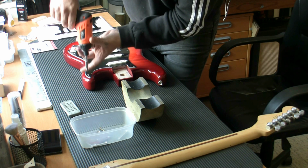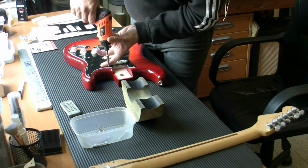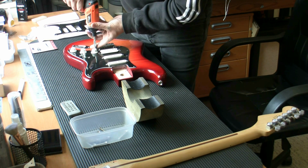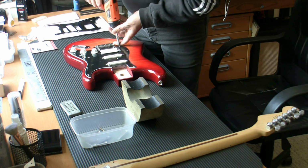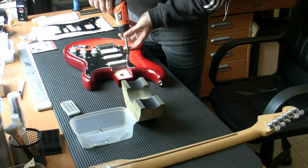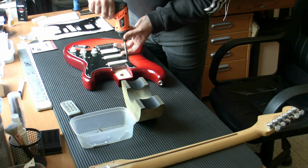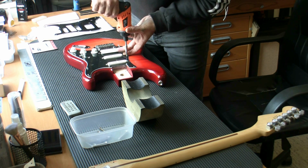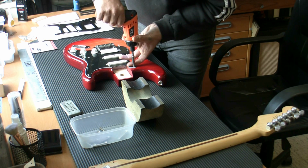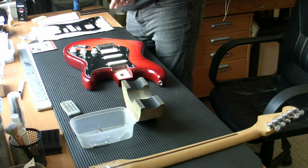Most important thing about replacing these pick guards with a non-Fender pick guard is to make sure that these screw holes line up, and I don't mean line up closely, I mean line up perfectly. If they don't, I'll be sending the pick guard back, and I'll be waiting for my regular supplier to have them back in stock, which I've done. I've only waited 2 weeks, got a little bit impatient, so I thought, you know what, I'll go somewhere else and have a look. I bought that one from Axes R Us, which I buy a lot of stuff from there, so I know they sell good stuff.